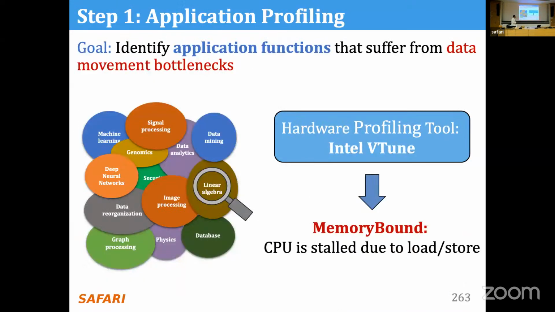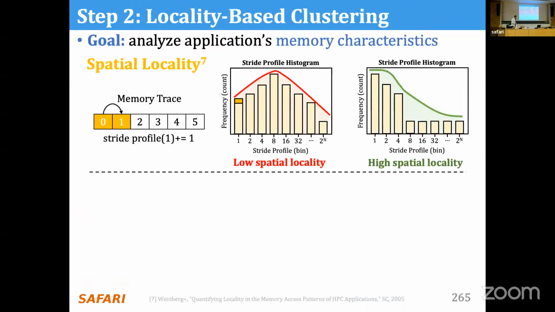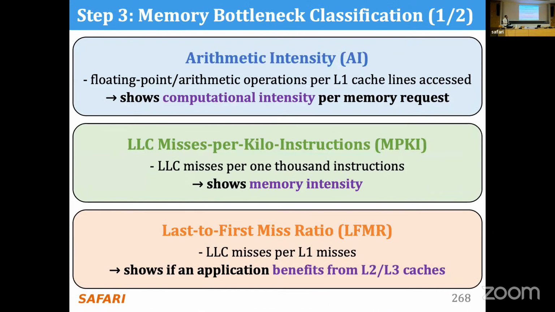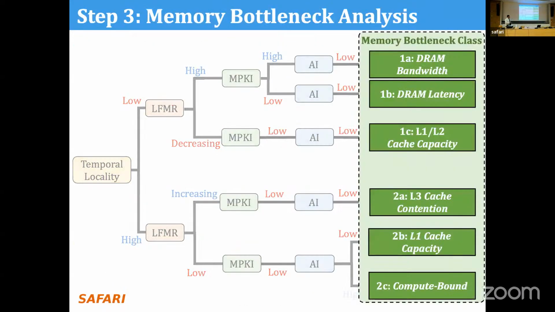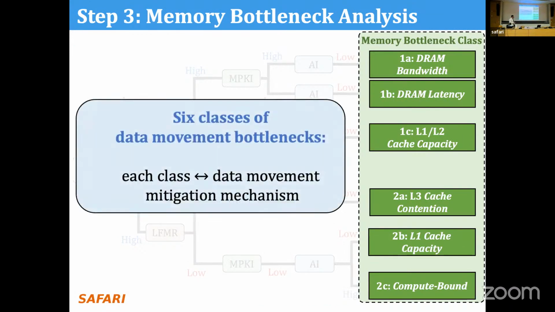I'm not going to get into details of this again, because it's another reading, another seminar that we are going to have during the semester. But basically, the first step of this methodology is to do some filtering of your applications by collecting some hardware profiling metrics. Then in the second step, you collect some inherent properties of the application itself, about the locality of its data accesses, both spatial and temporal locality. And later on, you classify the system that the application is running on with three key metrics, and run some simulations. Based on that, you classify your application into different classes of data movement bottlenecks, and each class has some correlation with the processing-in-memory architecture that we are going to use.